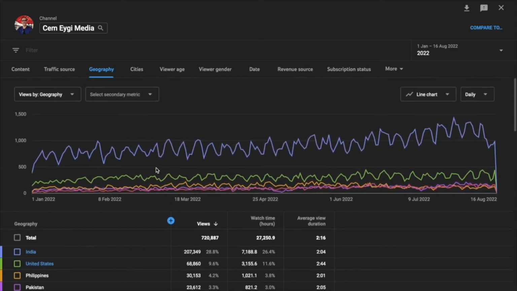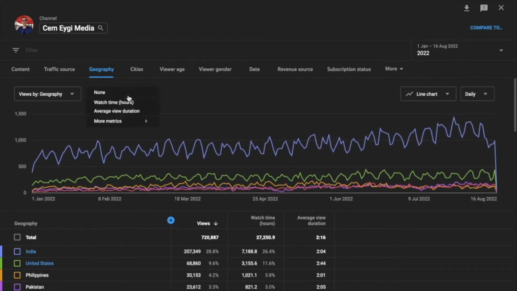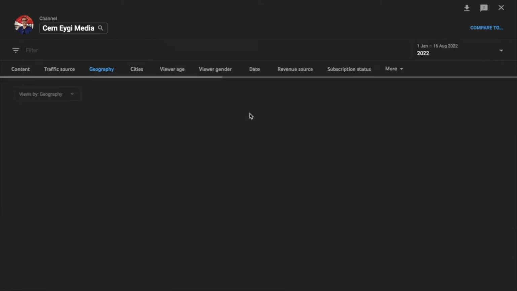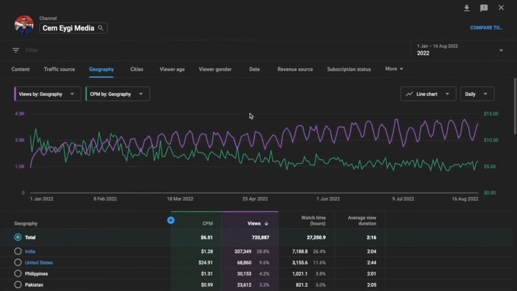Now here I would like to show you something. Select the secondary metric, and you can add another metric here to make a comparison. If you choose from the revenue tab, CPM, cost per mille, which means how much an advertiser pays per 1,000 views.